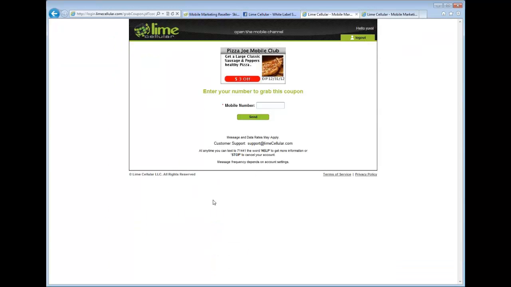He clicks grab this coupon. This will take him to a landing page under your white label branding, and it will ask him to enter his number. If he's already on the list, he won't opt in again. But if he's not opted in, he'll enter his number, and this will opt in the user and then send them the coupon.